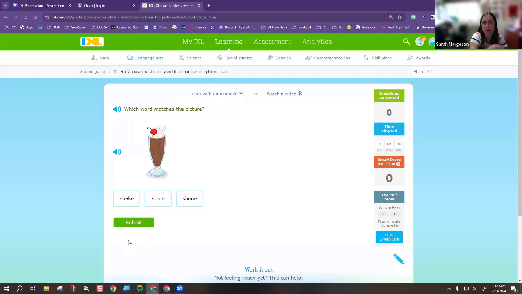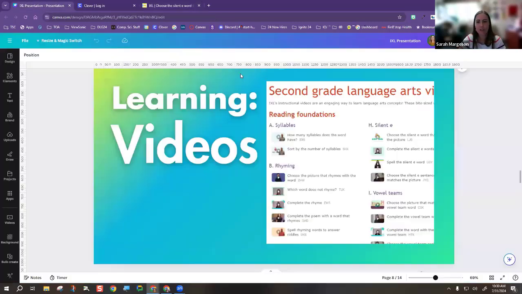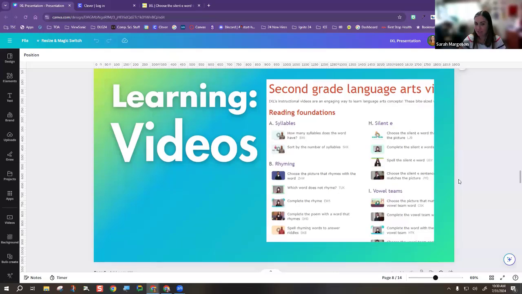One thing I didn't point out is, if I'm in a skill here, do I have to go back out to that list to actually assign it to students? I do not. Right underneath where it says Language Arts for me, there's a star, and I can actually assign the skill right from this screen. So I don't have to go back out to those other screens. So I am able to assign that skill there. So those are our videos.